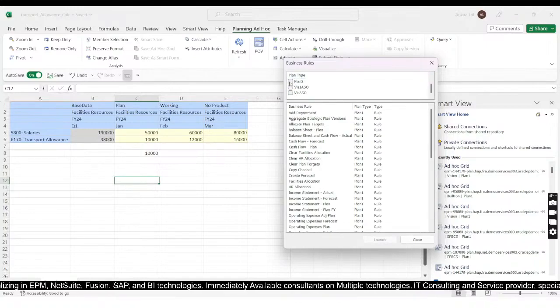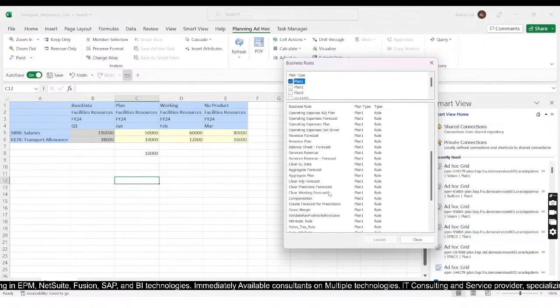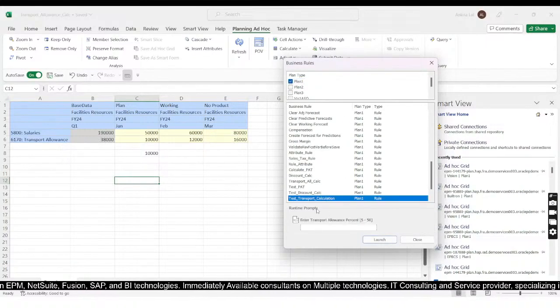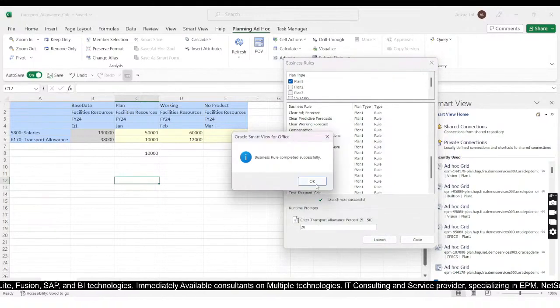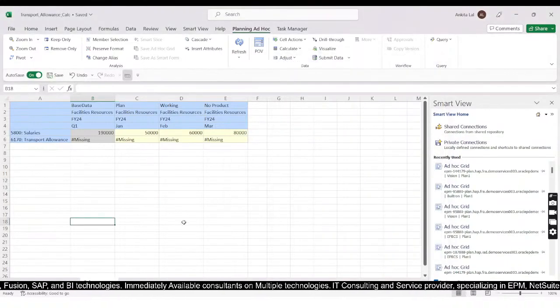Okay, so here I will be going to select the, so here we have test transport calculation, and then I will have to mention the percentage of allowances. Oh sorry, I have done this wrongly here.